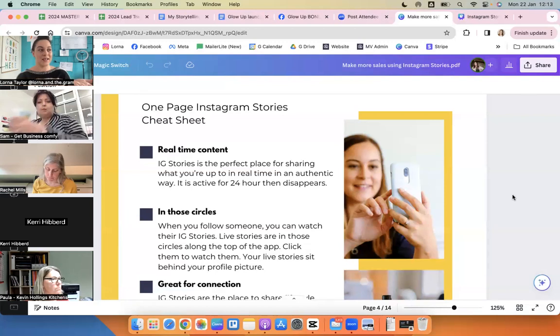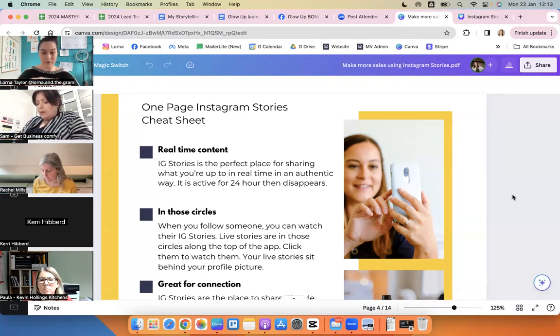Okay. This kind of real-time content is different to the stuff that's pre-planned, right? The stuff that's pre-planned can be a little bit more polished and filtered and strategic. The stuff that is real time is a little bit, I don't want to say rough around the edges, but it's a little bit more realistic and authentic. It's what's going on today, how you're looking today, how you're feeling today, okay? And that's why it works perfectly in Instagram stories, because your feed does one job: bringing people in, showing your expertise, all of that good stuff. But then when your audience want more, they want to see the behind the scenes, the real life, how you talk, how you think on a day-to-day basis, okay?